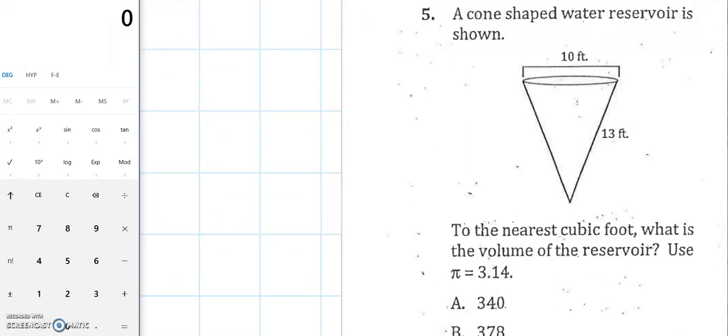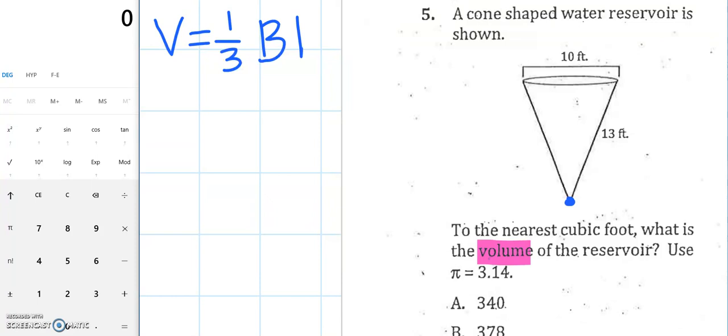All right, now in number 5, they're asking you to solve for the volume of this cone-shaped reservoir. Now our volume formula, we're going to write it down. V equals, anything with a point, this thing called an apex, is going to be 1/3 big B H. Now one thing I keep driving home is that this big B is not a single number. It's the area of your base, the platform of your shape. In this case, our base is in the shape of a circle. So when we find the volume of this shape, we need to find the area of the circular base, and that's going to be our big B.